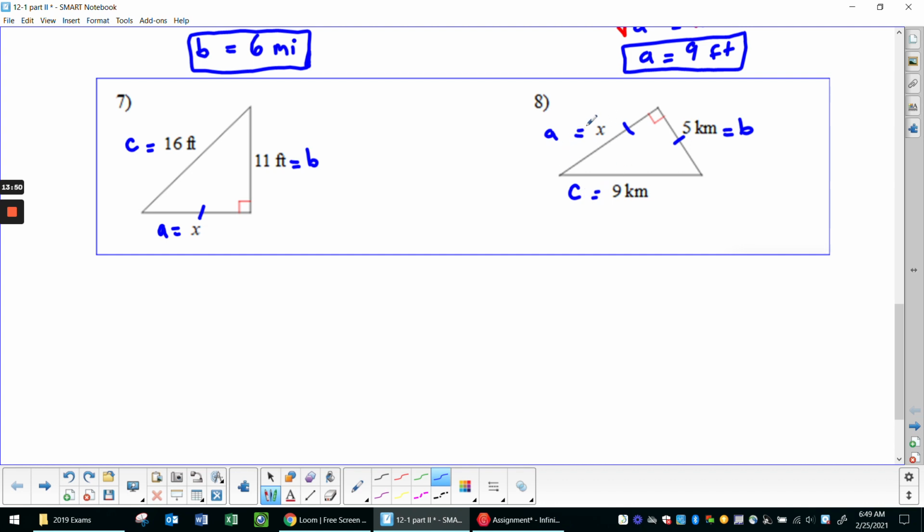If you call this C and you start solving it by adding the squares of these two up, you're not going to get the right answer. So whenever you see your angle, the side legs are the ones that are the legs because they're connected to the 90-degree angle. And of course, the hypotenuse is the largest side, but the way to figure out and indicate which ones are the legs is that they're connected to the 90-degree angle. Okay, so go ahead and solve for these two, and we'll be right back.